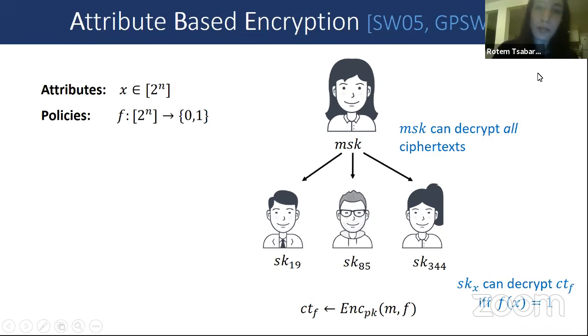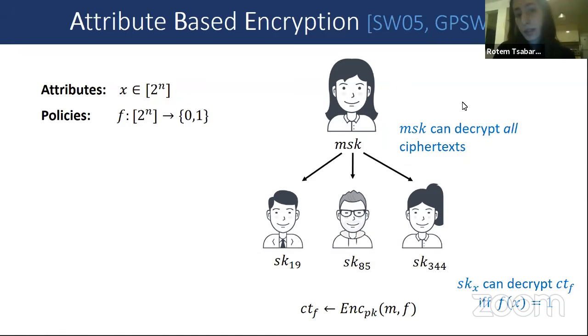All right, so let me start with what attribute-based encryption is. So we consider a public key encryption system. Normally in standard public key encryption, there is a public key with which you can encrypt a message. And then there is a secret key, and only the person that holds the secret key can decrypt ciphertext. And normally in public key encryption, whenever you have the secret key, you can decrypt any ciphertext.